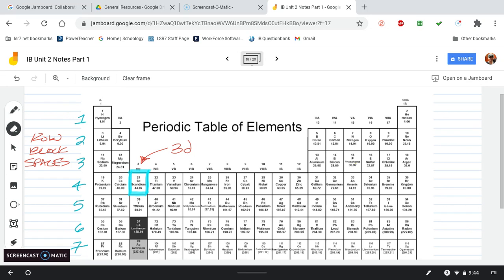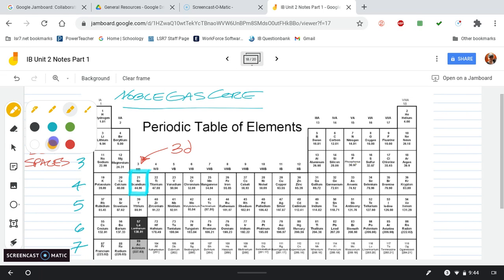So, okay, let's talk about the abbreviation. The abbreviated configuration can also be called a noble gas core configuration. They're the same thing. So a noble gas core configuration or an abbreviated configuration means that you get to start over here with one of the noble gases.